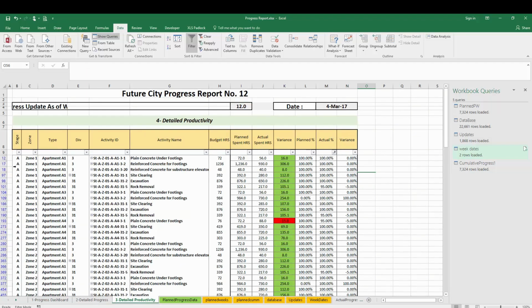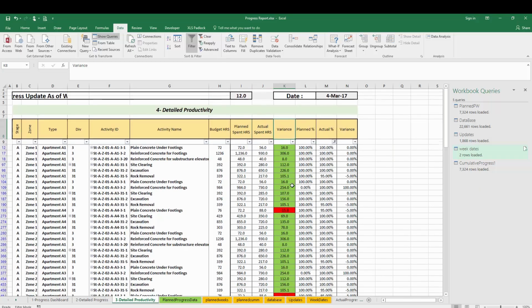I created it in a different way, so the column will be here, and there is no need to make filters here, because I filter only the actual, and here you will find all the relevant data. What are these data? We have the stage, zone, type, division, activity ID, activity name, and the most important thing, the budgeted hours, planned spent hours, actual spent hours, and the variance.